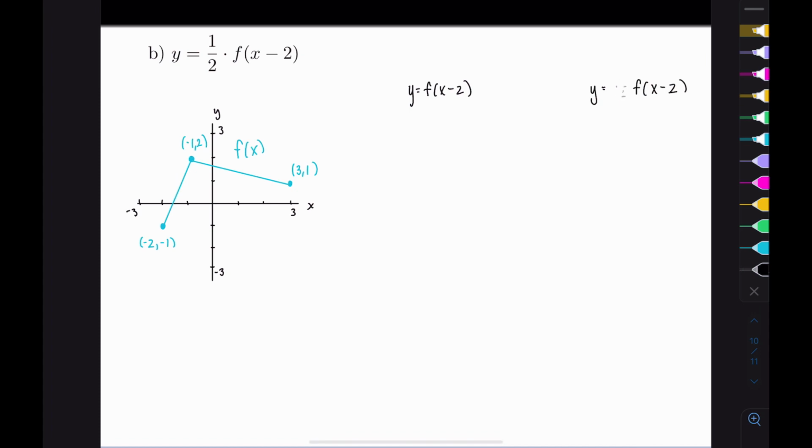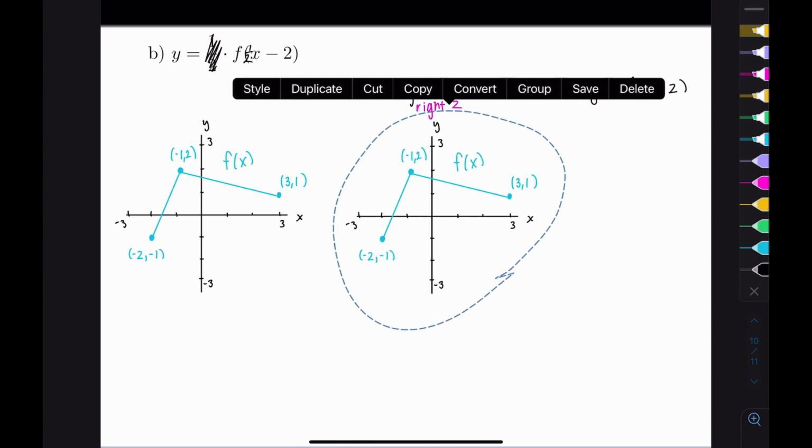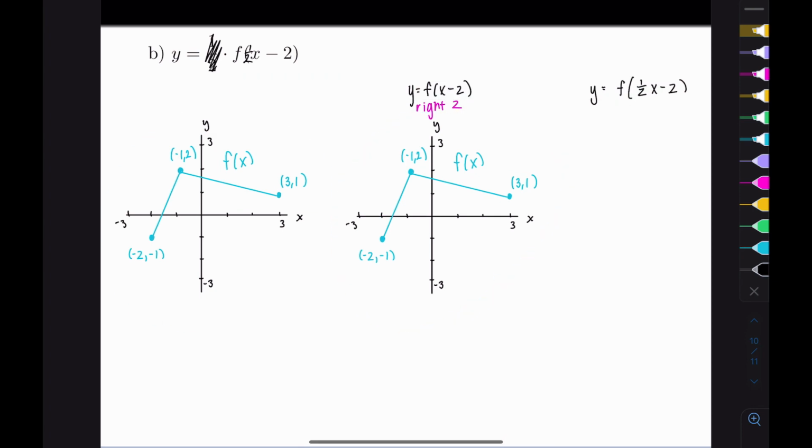Or we can even make this a little bit harder. Let's change the problem up so you can see what I mean. Let's put a 1/2 on the inside. Right, so I'm going to change this so we can see that x value. Right. So the very first thing, this -2 tells us we're going to move it to the right 2. So I want to take this graph that I had, and I'm going to even cheat a little bit again. And I need to move everything to the right 2. So I actually have to go out further here to 5.